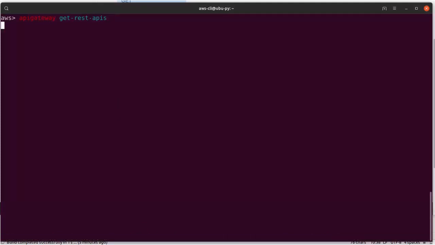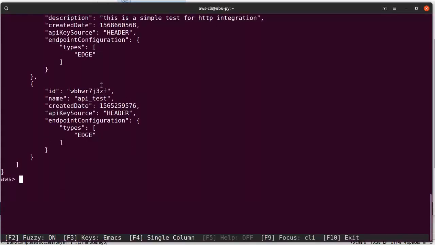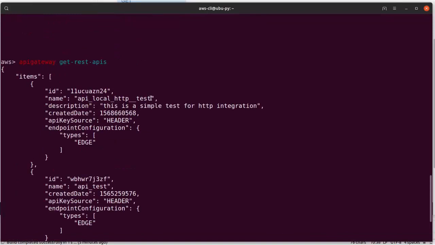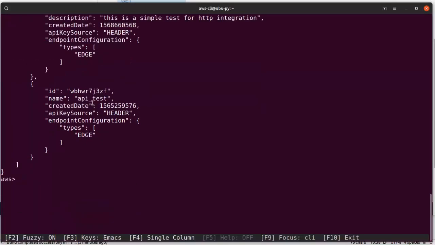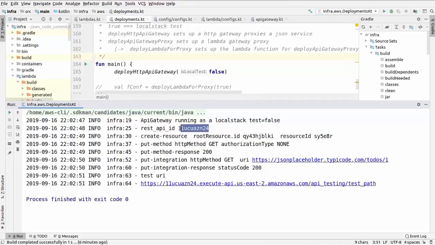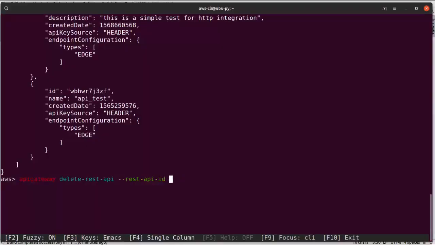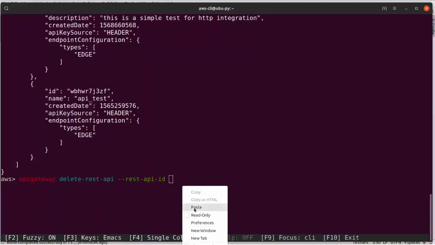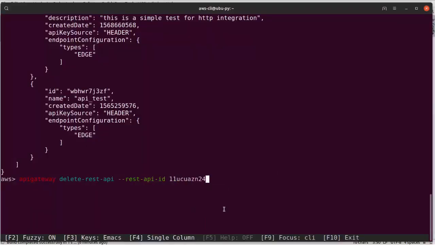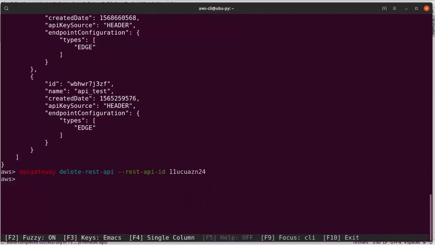So now we can clean up using the CLI. So we no longer point to the Localstack endpoint. We just use the CLI as it's set up and it will talk to AWS. So we find the delete API method. We need to add the correct REST API ID. So we have our API. So using the correct REST API ID, we can run the CLI to delete our API Gateway off AWS.